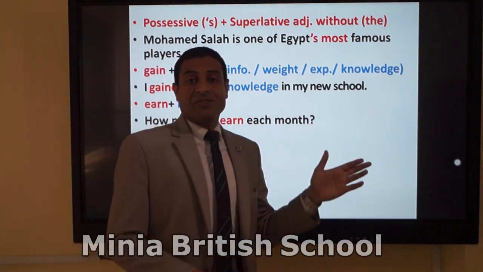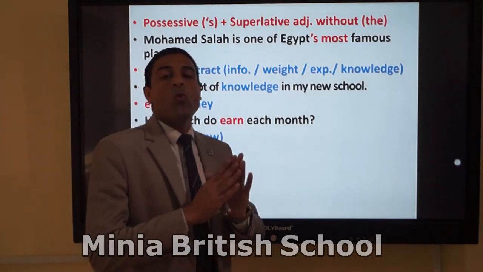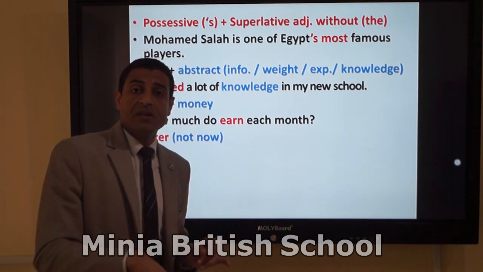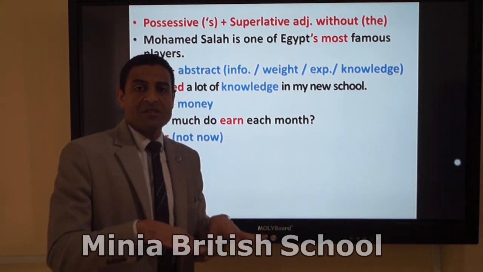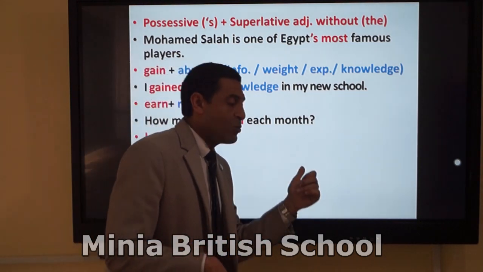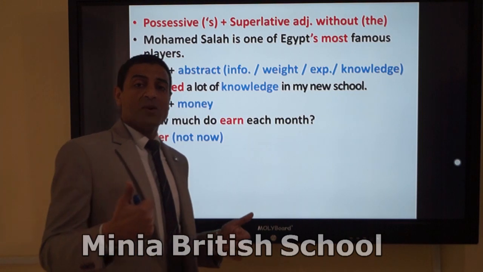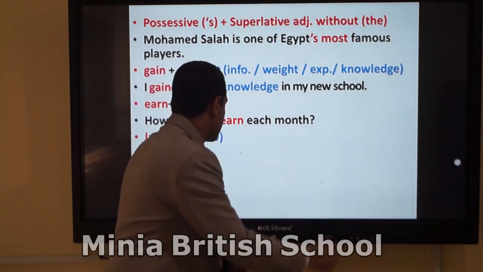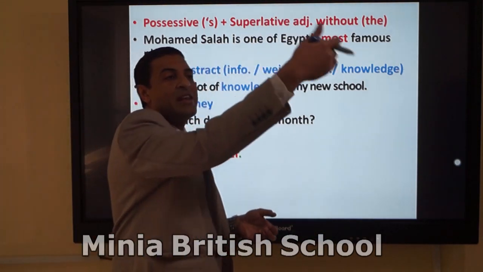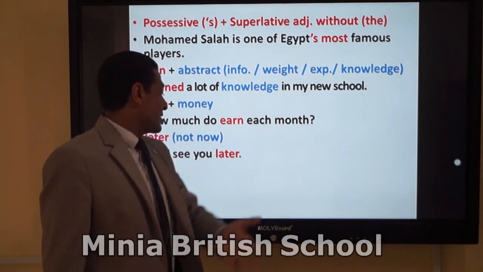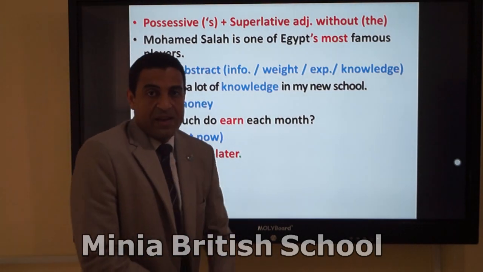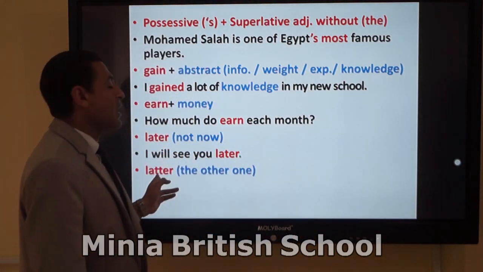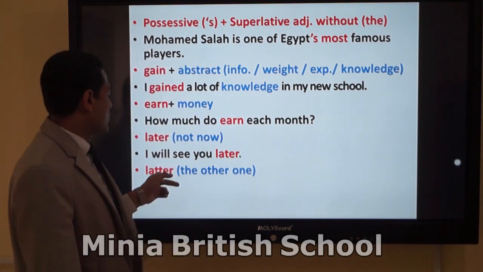Another two words, later. Of course we know this one, and it is one of the confusing words, as we will get another word that has a similar spelling but is a little bit different, and we will check this one later. This word later means not now. Just like when I tell you, I'll see you later. So I will see you not now, later, at another time. But here, check this word, latter, with a double T.